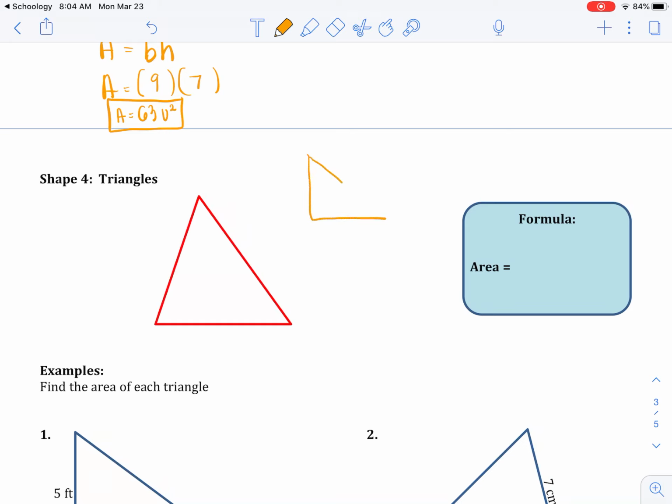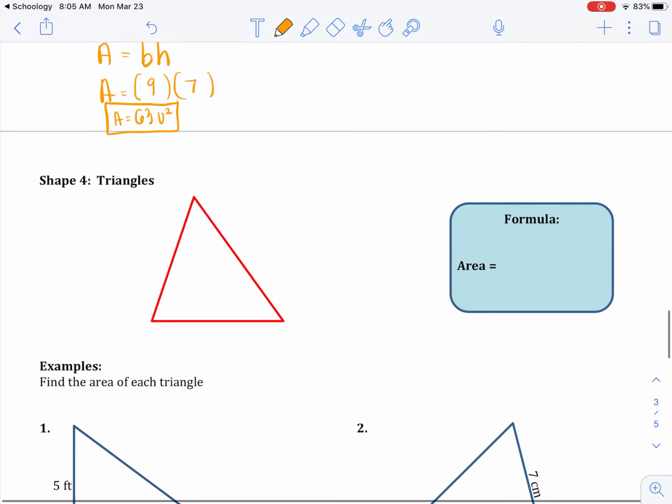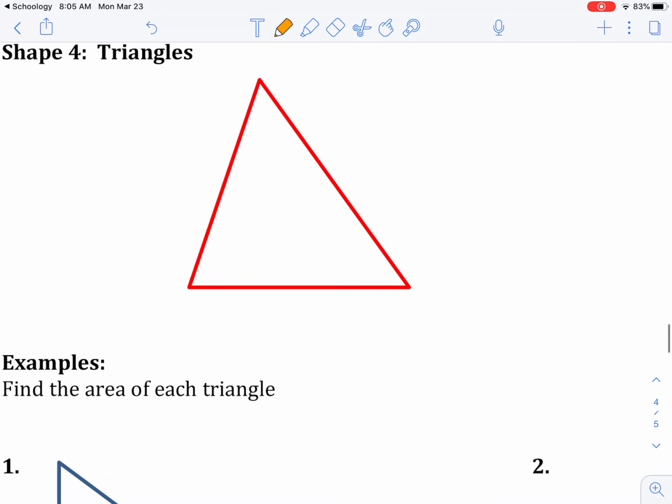So if you look at what a triangle is, let's look at a right triangle before I even look at this triangle right here, which is obviously scalene. If you look at what a right triangle is, it's half of a rectangle. So it has a formula for half of a rectangle. So my formula should not be a big surprise here. It is 1/2 of base times height. Now realize that's the same thing as base times height cut in half or divided by 2. So you can use either formula. Just keep in mind, same idea.